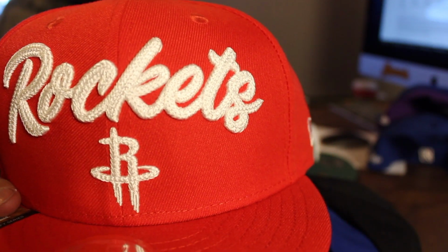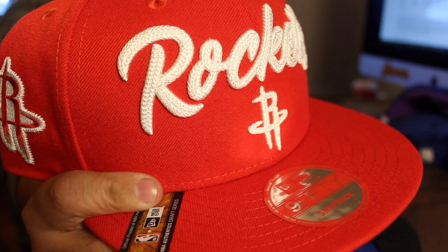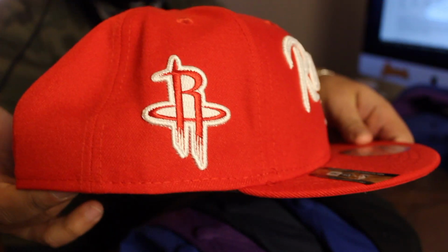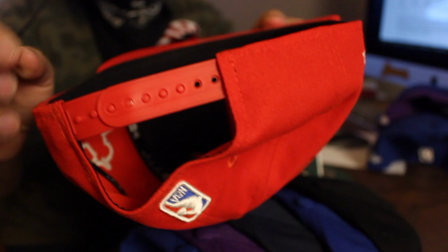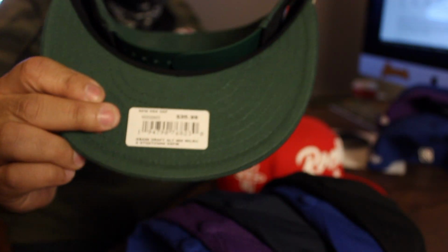Let me say it again. It's Houston Rockets, 3D chain stitch. Bottom logo is embroidered, it's 2D embroidery. Side patch is raised embroidery. This is a snapback. Okay, underbrim is color matched. The taping in here is really cool too.